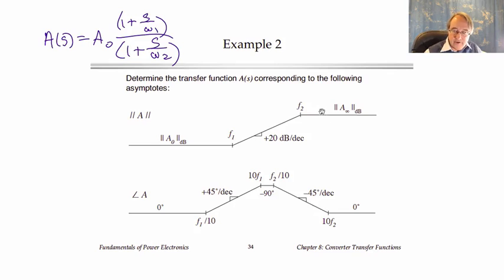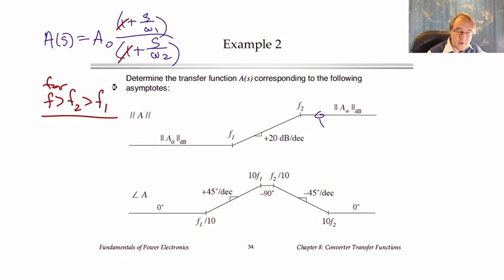Let's write the equation of the high frequency asymptote. For F greater than F2, which is in turn greater than F1, what can we say about this high frequency asymptote? Well, again, when we have a sum, we take the largest term and throw out the smallest. So here, omega is larger than both omega 1 and omega 2, so the terms on the right are the largest, and we can throw out the 1 in both cases.